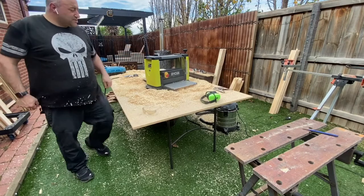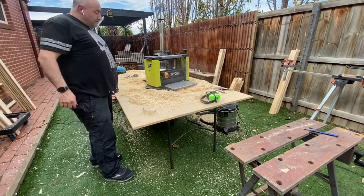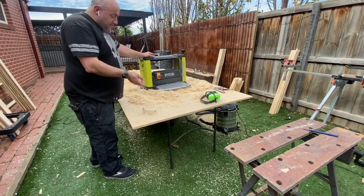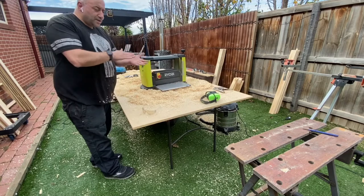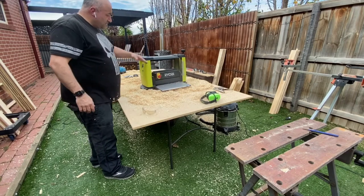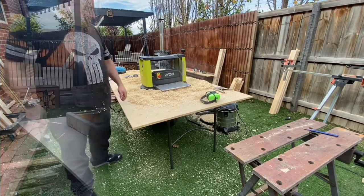These things don't have great suction with the vac, so I ended up just taking the vac off, and after every couple of boards, I put the compressor on and blew it all out. I think it's probably important to do that, otherwise it all clogs up and you get wood underneath it. Alright, well that's enough of that, let's get back to making this thing, we'll clean up.